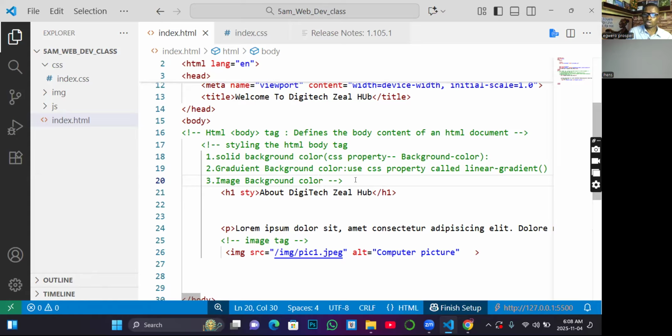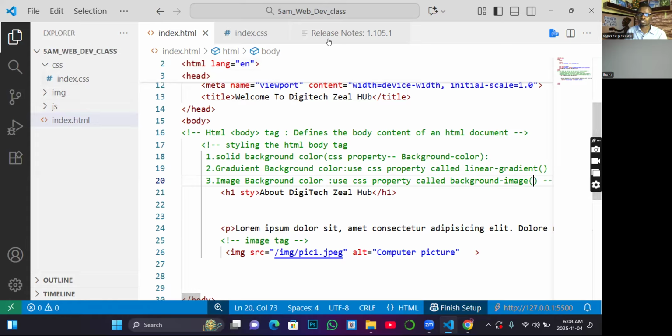So let's quickly look at the CSS you are to use. In this case, use a CSS property called background-image. That is what you are going to use. Background what? Image, because you want to use a picture.